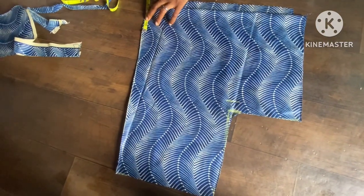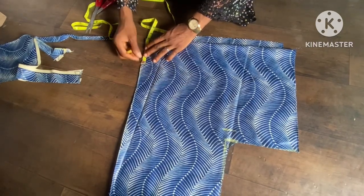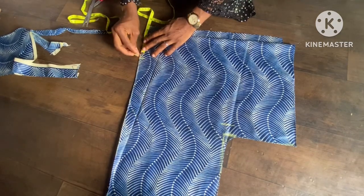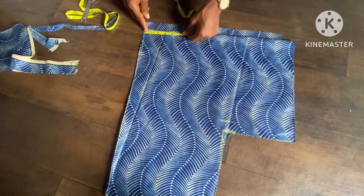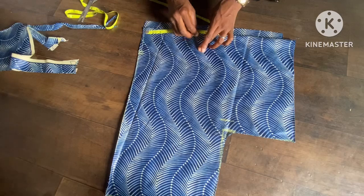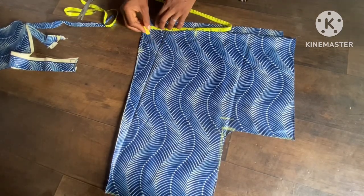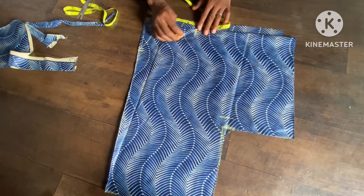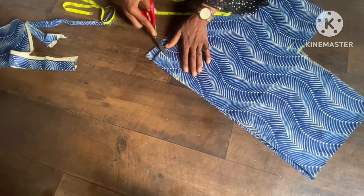I'm going to take my neckline. The neckline, I'll be making use of 3.5 inches. I'm not using 4 inches, because I don't want it to be too wide, so 3.5 inches is okay. So taking 3.5 inches for the wideness, then 7 inches for the deepness of the neck. That is going to be the front neck, the deepness. And the back neckline, the deepness of the back neckline is going to be 1.5 inches. So I'll be connecting them together like that. Then at the front also, then I can now cut it out.